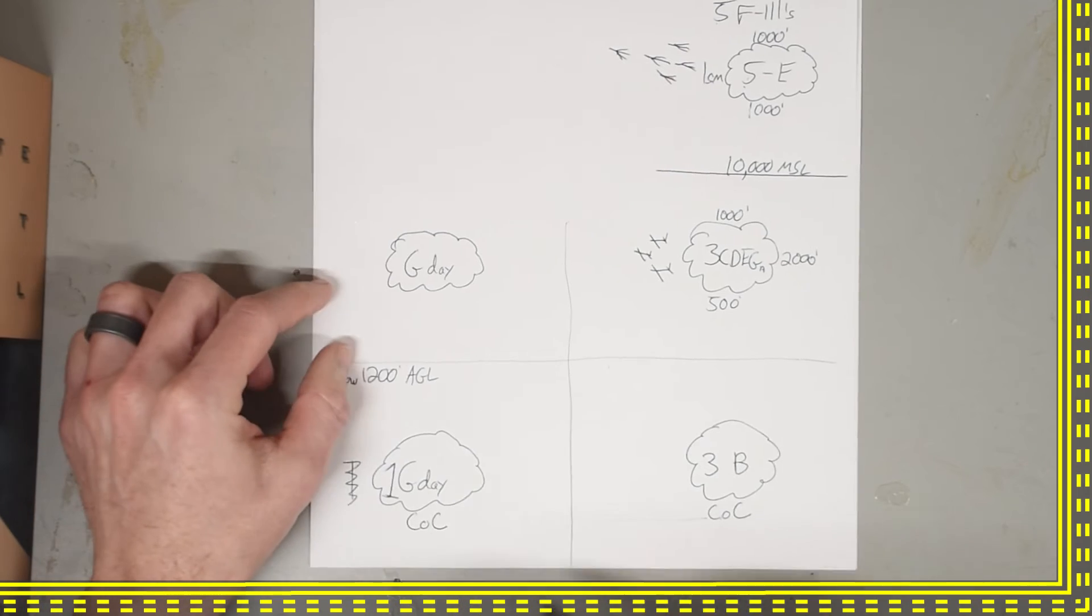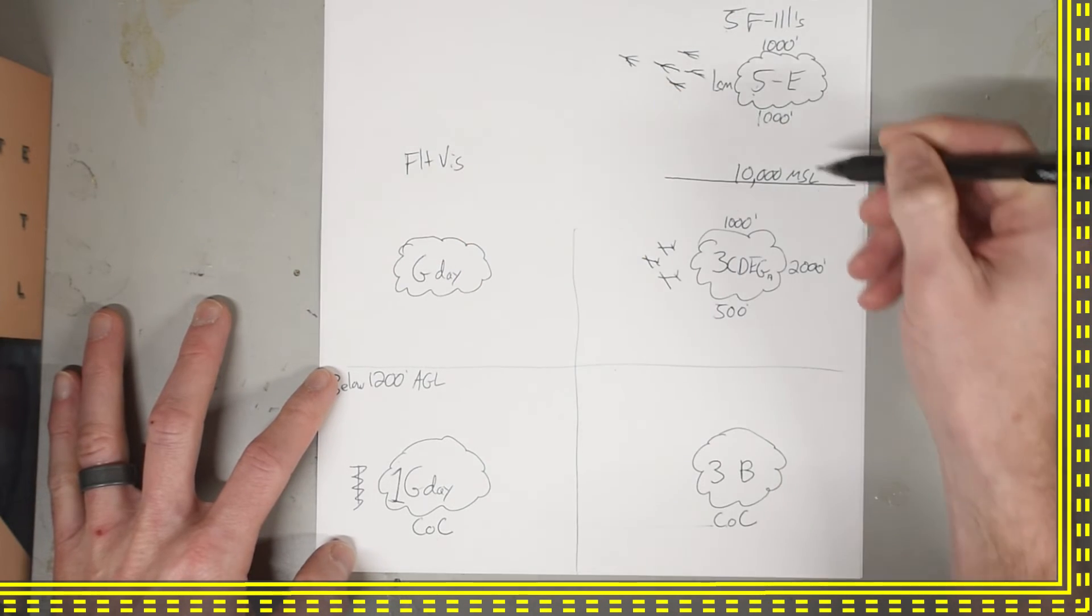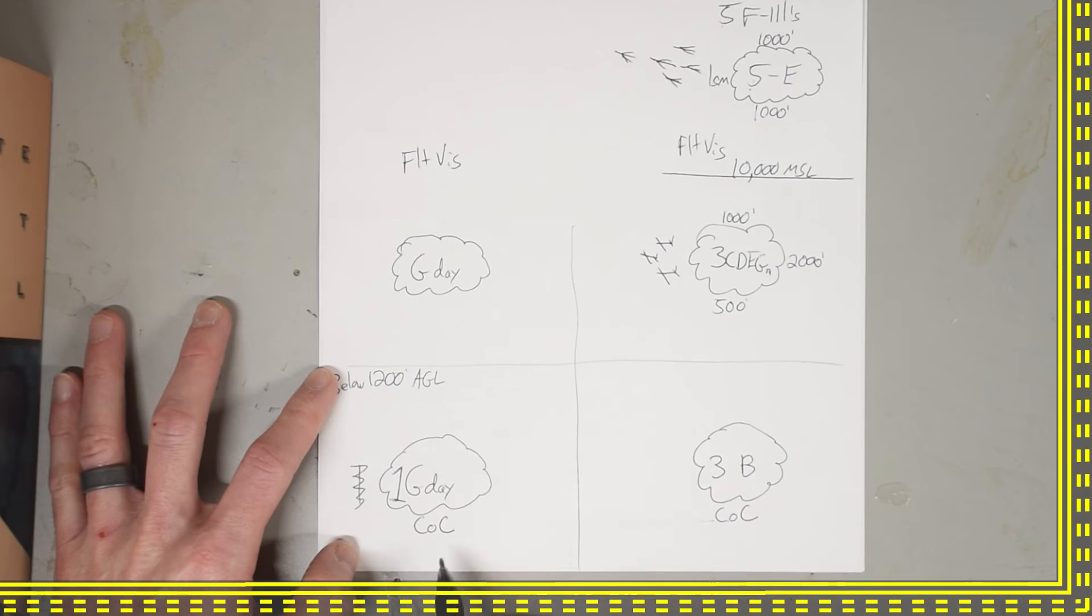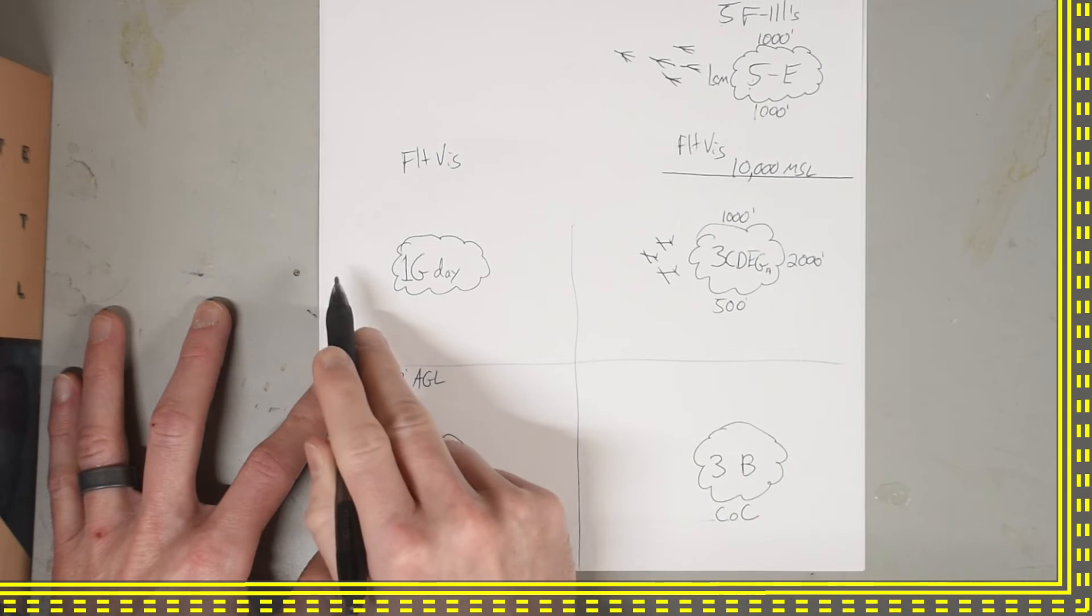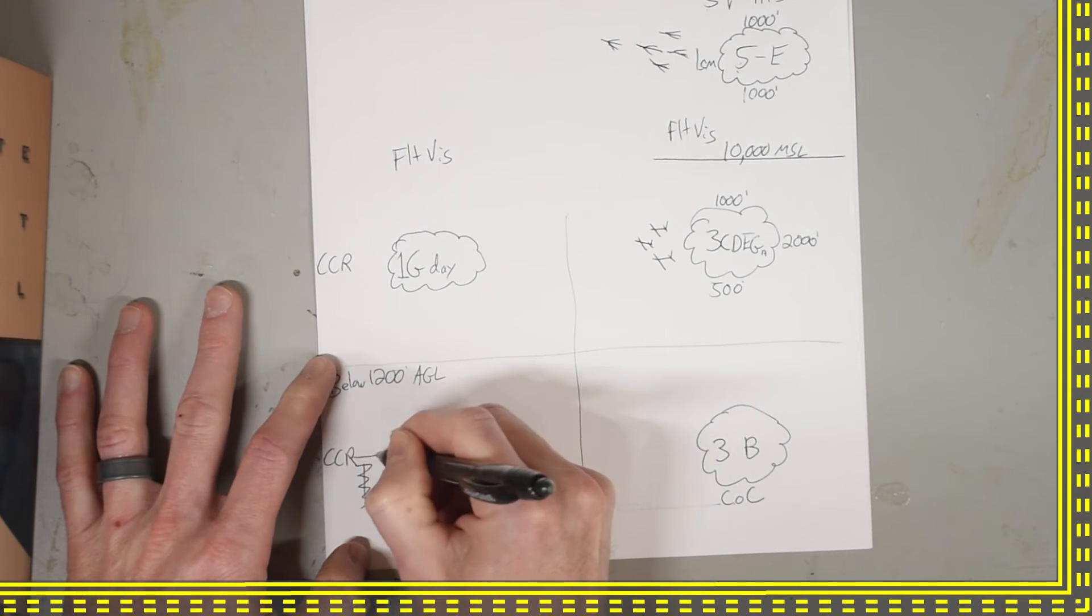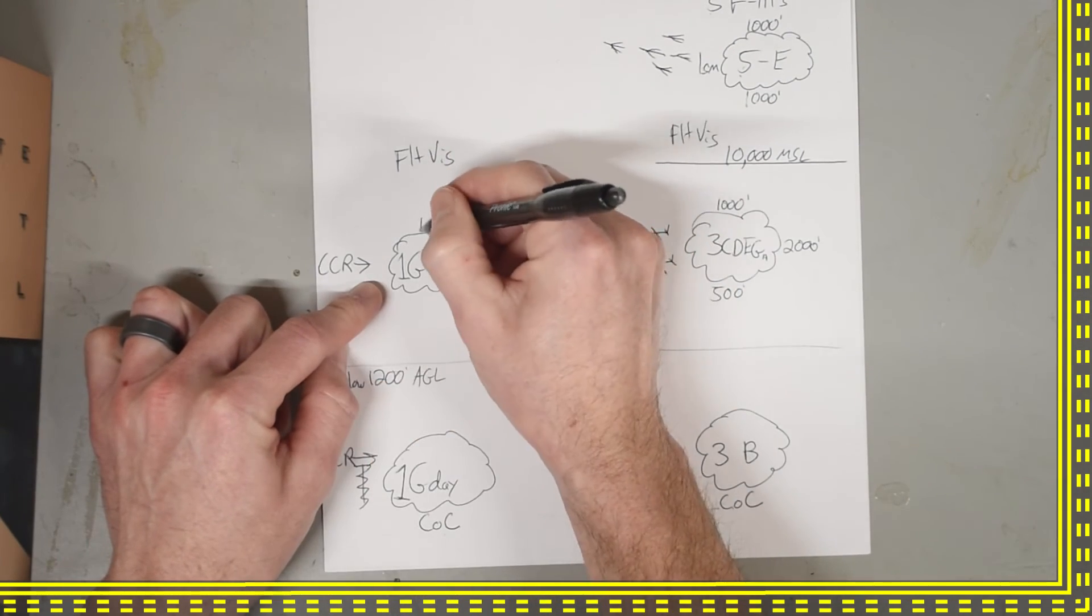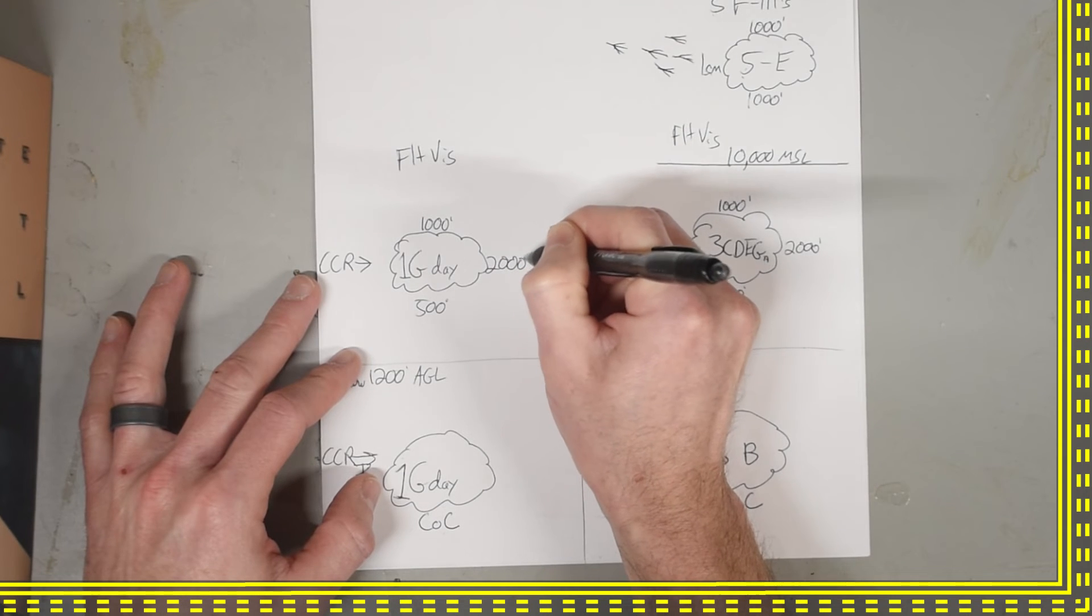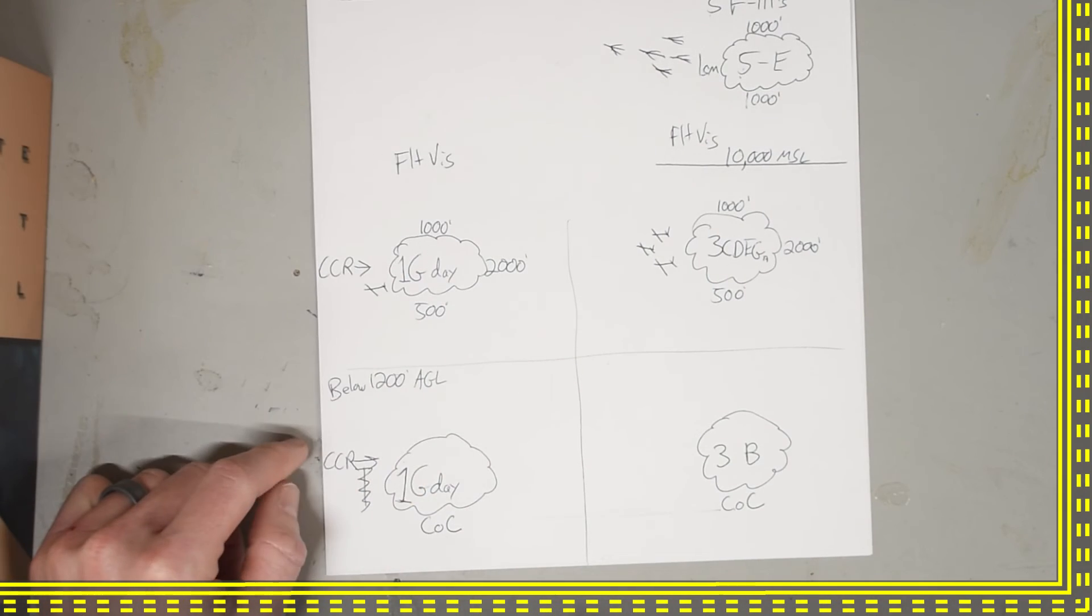Up high, it's nearly the same. But what's similar in this column is our flight visibility. Flight vis. You can see where flight vis is the same here and here. So if it's one here, it's going to be one here. However, this direction is also the same as far as cloud clearance requirements. We'll call this Credence Clearwater Revival. These are the same here. These are the same here. Okay. And so we are the same. And so we are 1000 above. We are 500 below. And we're going to go 2000 horizontally. Over here, we only have one 152. Whereas over here, we have three.